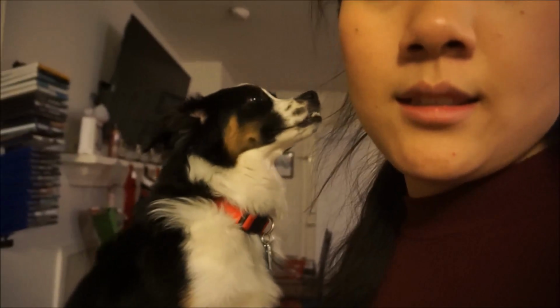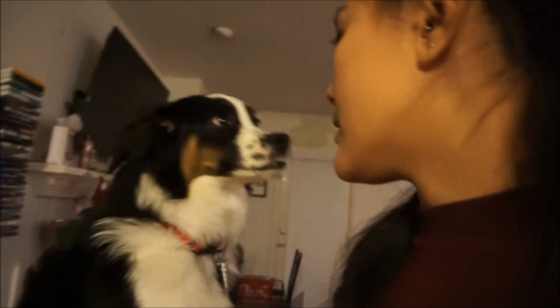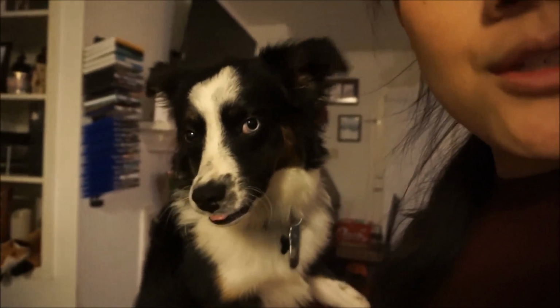Because if not, she'll just stand at the door and whine and bark and howl. So I gotta figure out how to put her outside so that she knows she needs to go potty and then she can come back inside. So maybe it'll get easier. I don't know. For right now, she is much too dependent on me, and that's an issue. Yes, it is. Believe it or not, your lovingness is an issue. Thank you. But she's doing good.